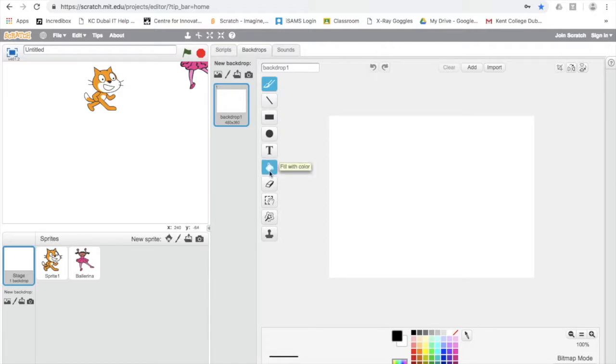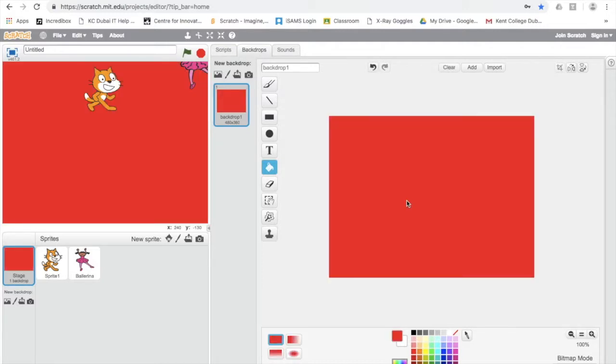The first thing you need to do is, if you go to the paint can, you need to fill it with a colour. It doesn't matter what colour you choose. It just needs to be one colour. So I'm going to just choose red and put that in like that. The next thing you need to do is with your paintbrush, you need to choose a different colour. So I'm going to choose, let me see, I quite like this. Follow the yellow brick road, golden, something like that. And I'm going to just adjust the width.